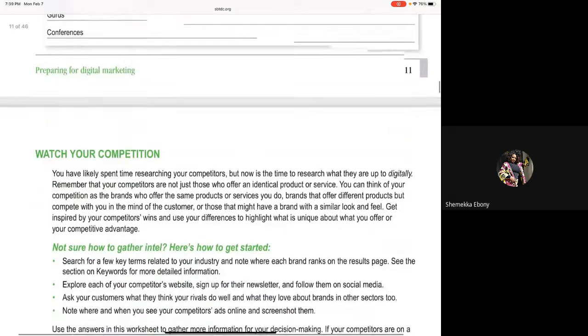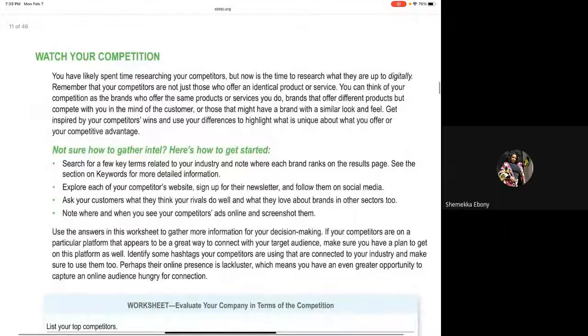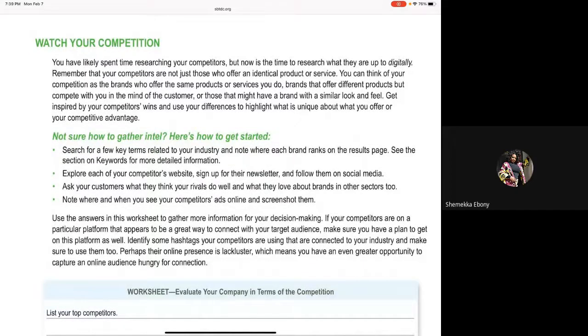Another component that they lift up is to be aware of your competition. How you define your competition is going to be very unique to who your target audience is. I don't identify that I have competition. I specialize in what I do so much that it's non-competitive for me, but I understand that people do similar things to what I offer, and these are the ways they're different. So being able to have that intel on who would be identified from a funder's level or from a consumer's level as your competition.